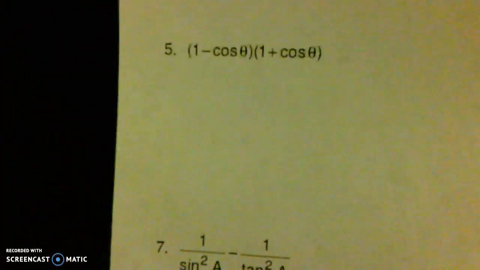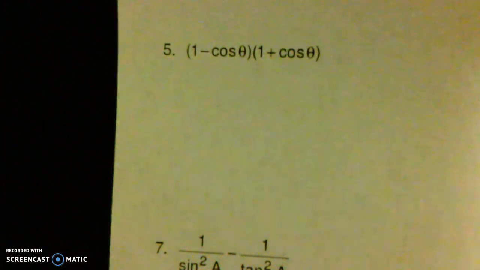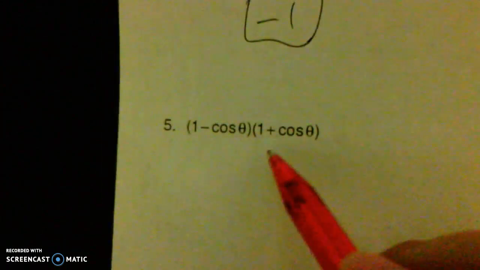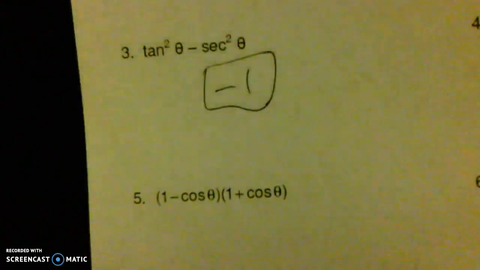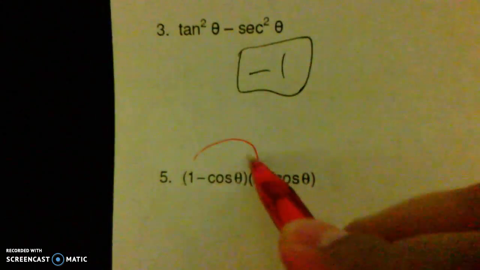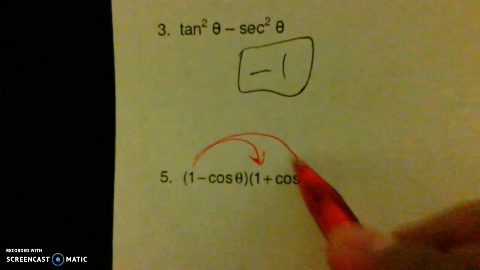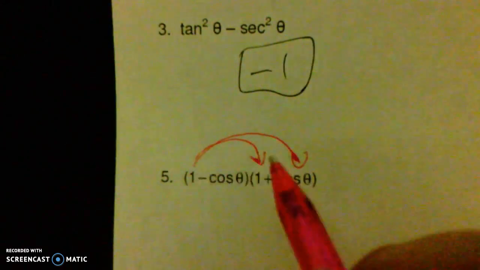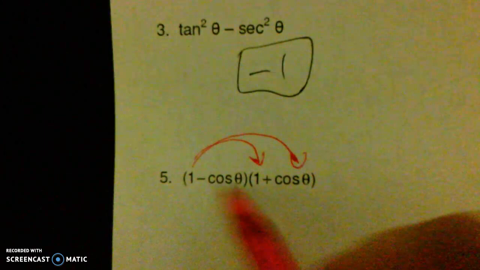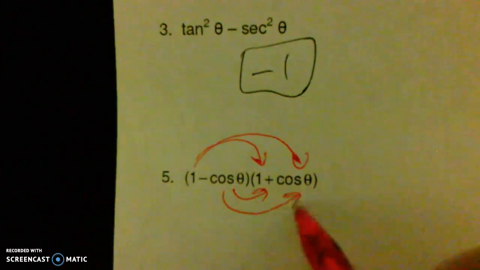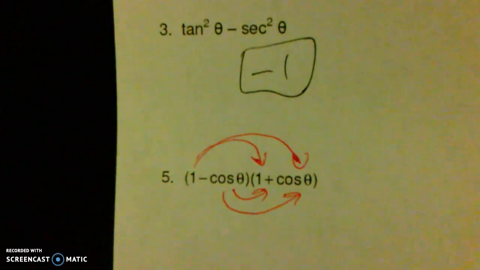All right. This is the stuff that we looked at yesterday that I was really, really struggling with. So don't forget, you have two terms, and you're multiplying both of those. So some people call it foiling, but it's just multiplication. My biggest thing is draw arrows. So 1 is going to multiply to both of those, and then negative cosine is going to multiply to both of those. Okay, and then just write out all your terms, and then you'll be able to simplify something.